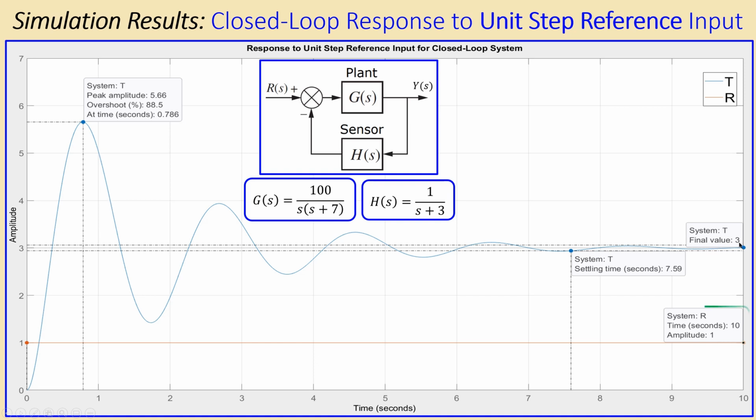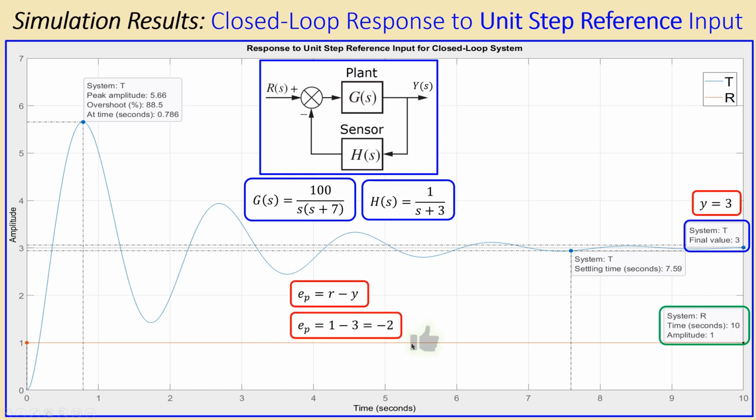I see a final value of, again, the reference, but I also see a final value of 3. And this difference is indeed 2, but it is of course above. So R minus Y is then minus 2. That is indeed correct according to the calculations, so this confirms the calculations in a nice way. And you can again see the steady state error means that there is an offset between the reference which you command and the response. It can be higher or lower. That means the exact same: it is still an error.